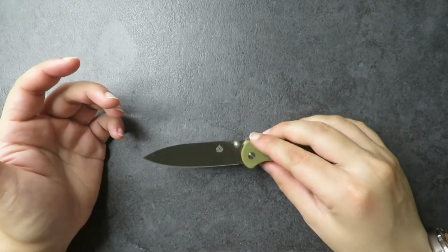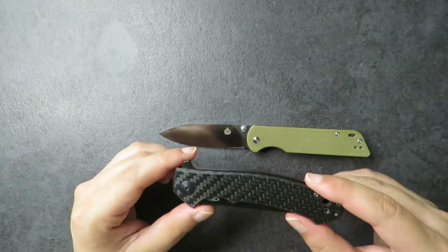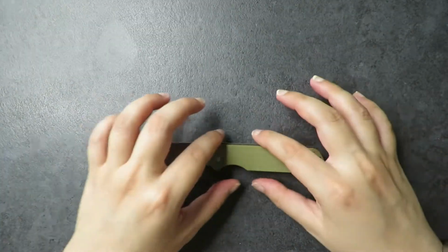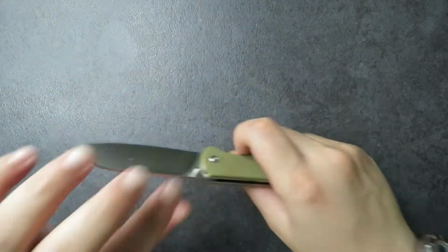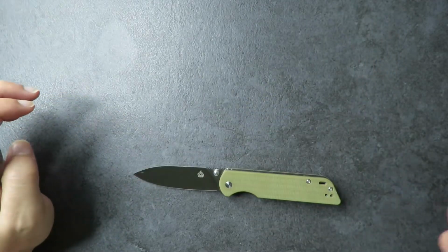It's not a QSP Deva, which was pretty bad in ergonomics. It's not as bad as the ZT 450 because it doesn't have this point here. Overall, if you like this kind of flat, long, square design, kind of ergonomics, you're gonna enjoy this guy. For me, I do like a little bit more curve.